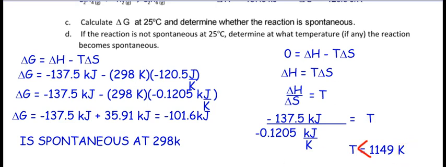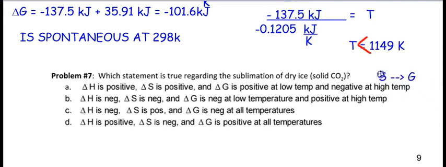Okay, let's look at problem number 7. All right, so this is a very common multiple choice question, hint, hint. It says, which statement is true about the sublimation of dry ice? All right, what does sublimation mean? You're going from a solid to a gas. All right, first of all, what's delta H? Does it require energy or does it release energy? So if I start from the bottom solid, move up to a gas, delta H is positive. It's endothermic, it requires energy.